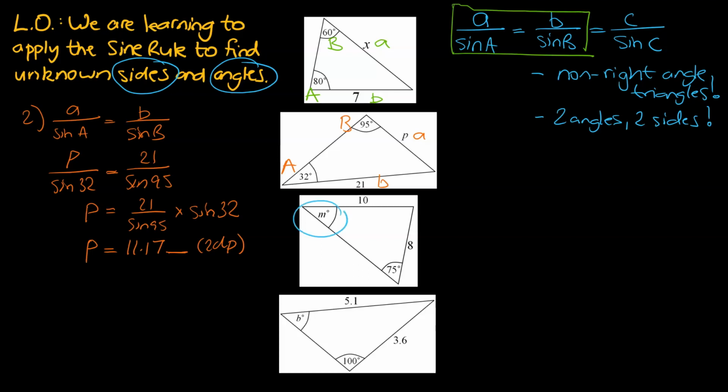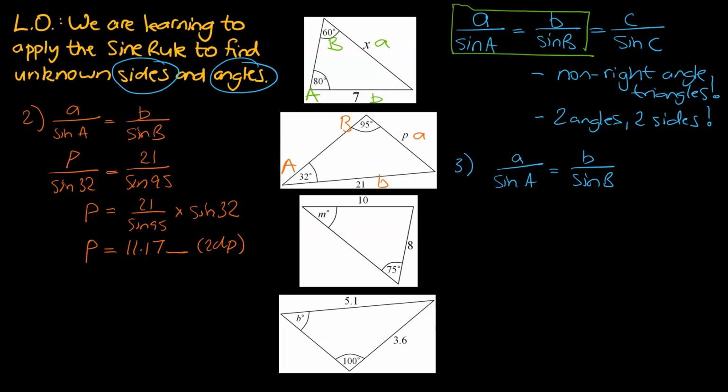So we're going to have a look. M, a pronumeral or a variable, is now an internal angle, and the same with B in the bottom example. But same deal, we're still dealing with 2 angles and 2 sides, which means the sine rule does still apply. The algebra is just a little different based on where it sits. So question 3, let's write down our formula. a divided by sine A is going to be equal to b divided by sine B.